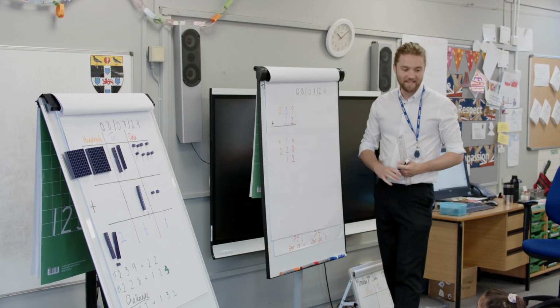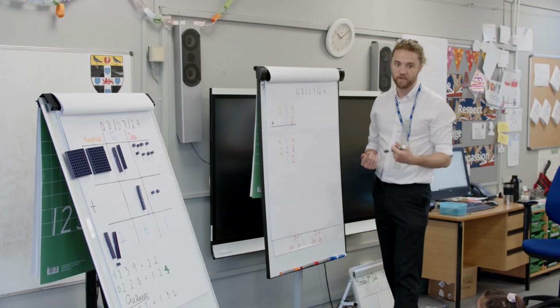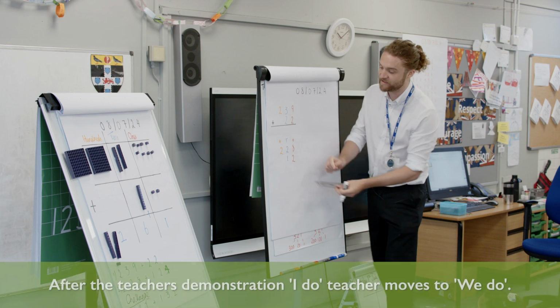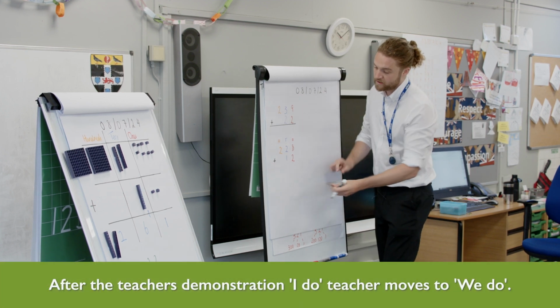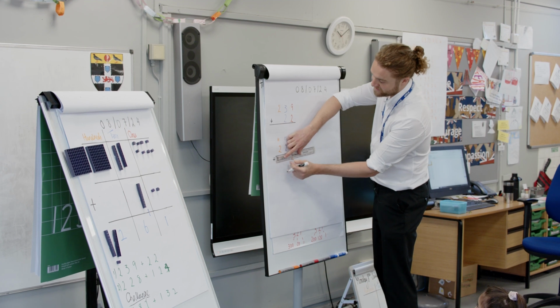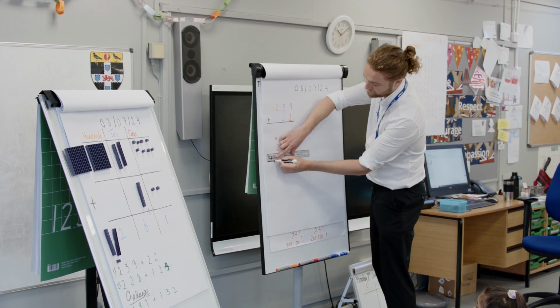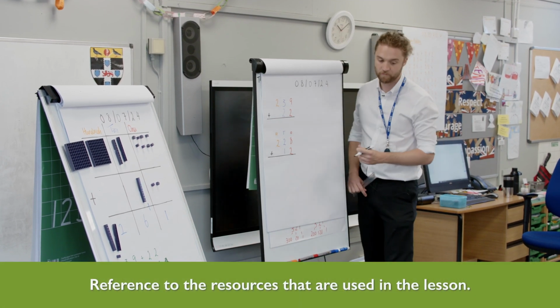So what do you think we need to do next? We're doing this one together. So I've shown you one, we're doing one together now. What do you think we need to do next? Alicia, what do you think you need to do next? So we've got it up there on our place value grid, and we've set it up here. This is how you would draw it in your book. Sorry, present it in your book. What do we need to do next?